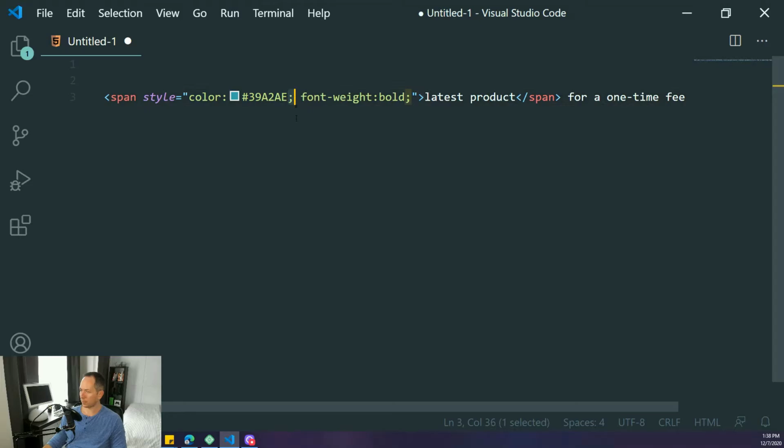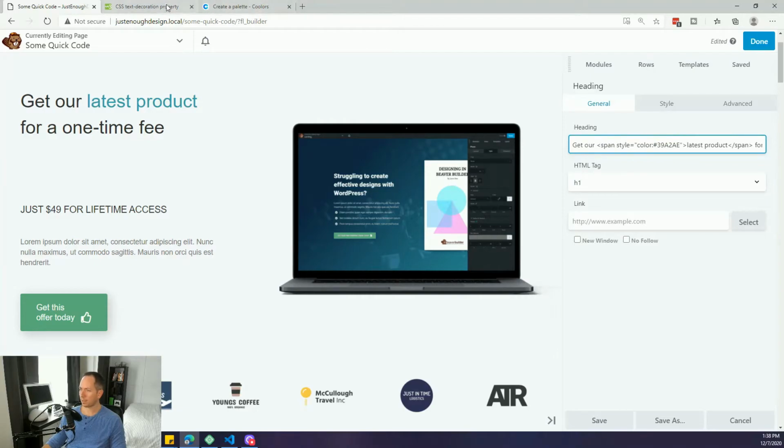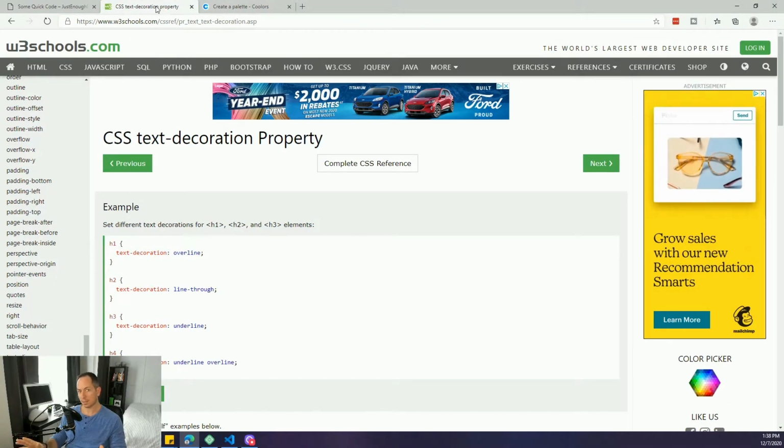And then I put a semicolon because I wanted to add a new one. And then I typed in font-weight, and then I put colon bold because I want it to be bold. Now, with this, you have access to anything that CSS can do. So if you type in how to make it italic with CSS, or how to add extra spacing with CSS, any of those you can now apply inside of that style tag.